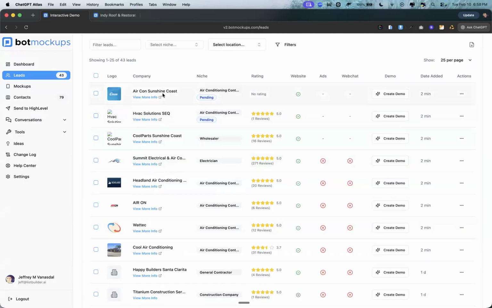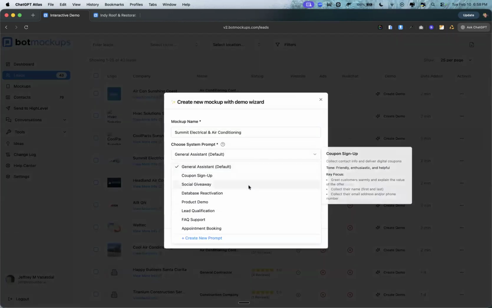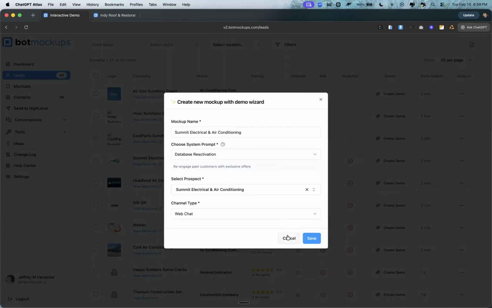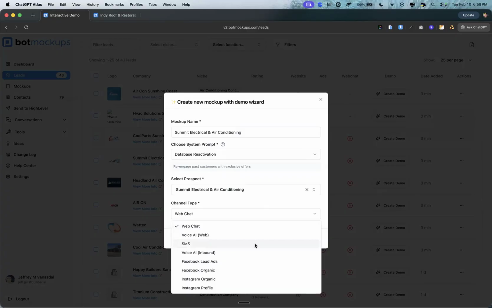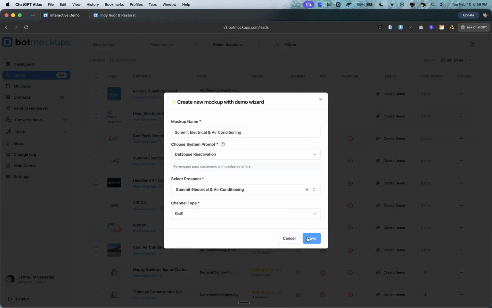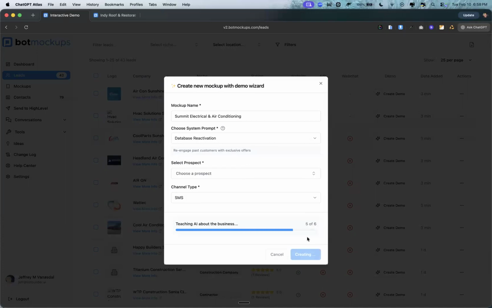Do you recognize any of these, Gary? I do not know. Let's just try this Summit one, see what it does. How did you tell when you were just looking at the prompt there whether or not it actually crawled the website and got some decent info? When it crawls the website, it will show business info, hours, about, FAQs. So that one that we brought in was probably just a really not good website, considering the thumbnail it brought in for the logo wasn't great. Yeah, there are so many websites like that for small businesses. They don't spend any time on them.